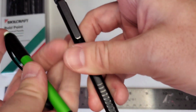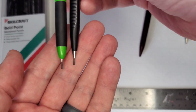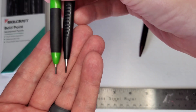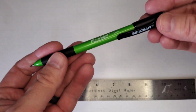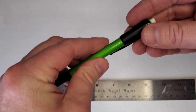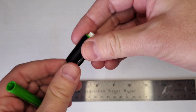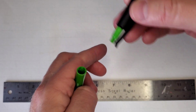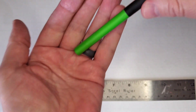Oh, let's compare the lead size. It's hard to tell the difference on this camera between a 1.3 and a 1.1, but it is a slightly thicker graphite. Breaking in here for a moment because there's one thing I forgot to demonstrate, and that is the entire mechanism of the cap comes off. So the twist advance eraser, that whole section comes off, and that is how you replace the lead.